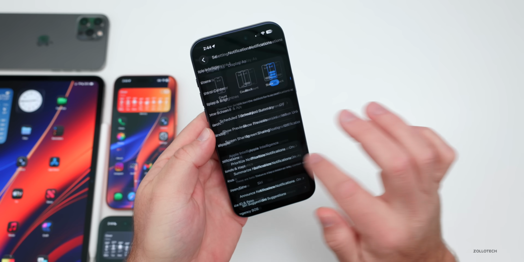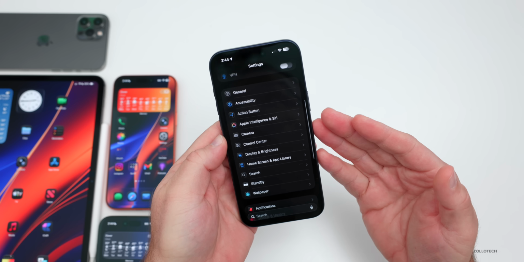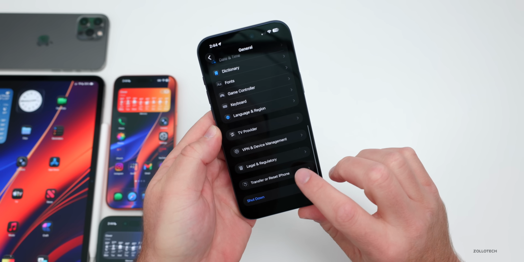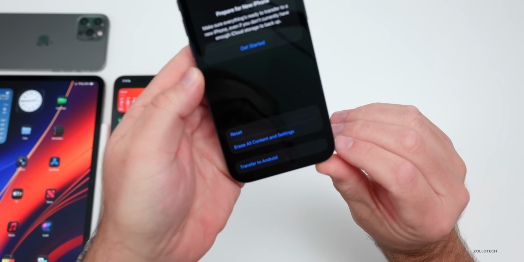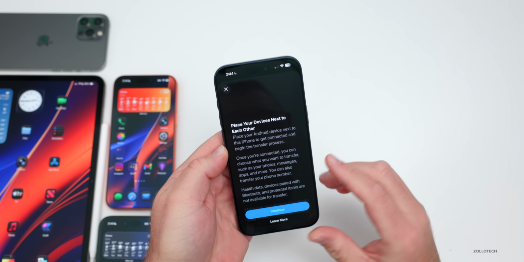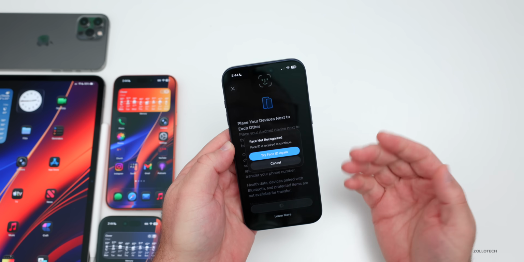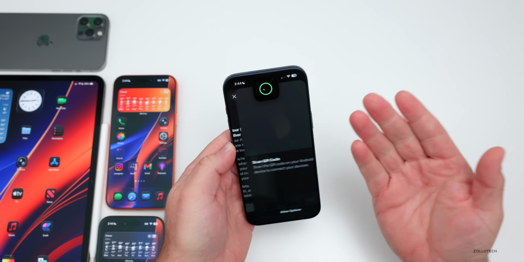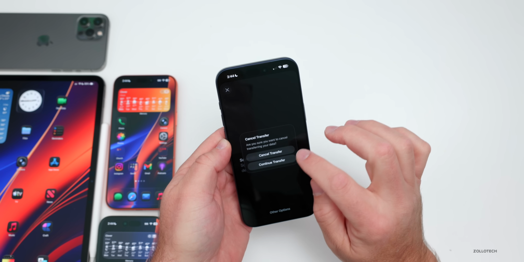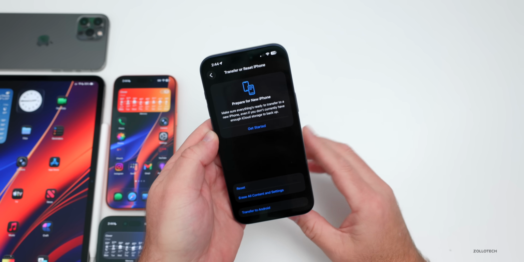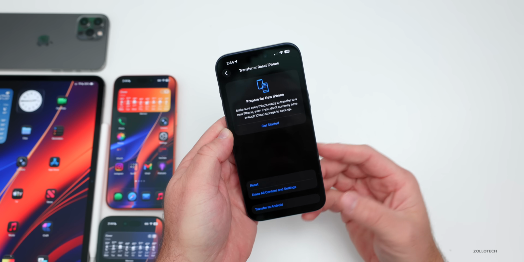When it comes to other new features, coming from Beta 1 to Beta 2, there's not a big change here. Beta 1 brought in a new feature to allow you to transfer to Android, as you can see here. So that feature is still here, no change there, where you could bring a device nearby and transfer it over. However, I'll try this out in a future update, as I don't really want to risk it with my SIM card just now. But hopefully that works really well, and we could just seamlessly transfer it to a different device.